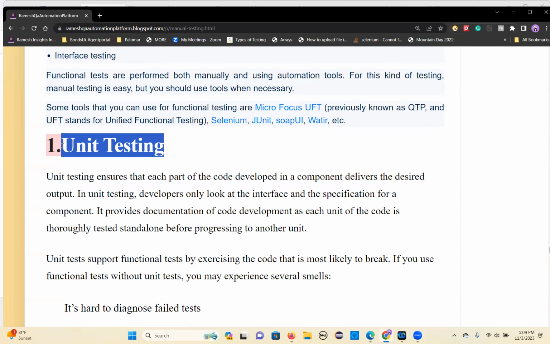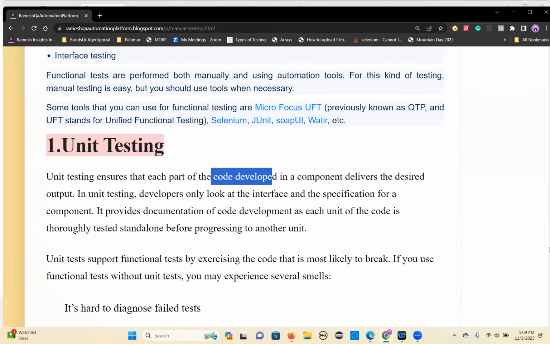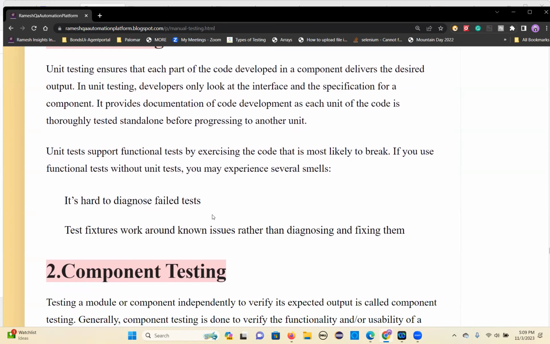But you have to perform unit testing on the application units, the application functions. Unit testing ensures that each part of the code developed in a component works, and each component you will test.